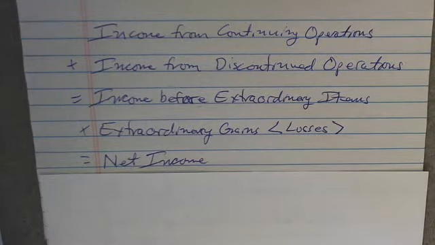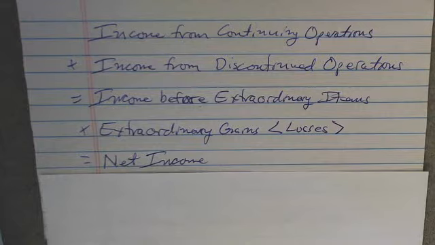The other extreme would be your multi-step income statement, with multiple subtotals of income. You have sales minus cost of goods sold gives you gross profit. You subtract out operating expenses, you get operating income or income from operations, and then you add and subtract the other things to get income from continuing operations before tax. So you can do that multi-step, single step, or some hybrid in the middle.